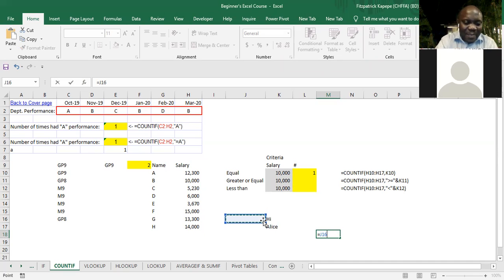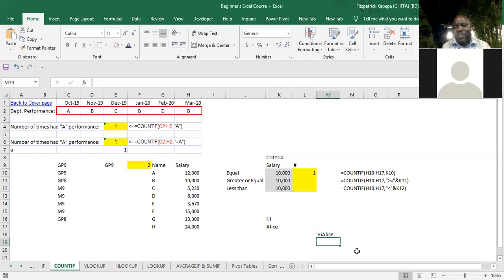So if I type an "and", which is just on key 7, on top of 7, hi and 7, there will be no space, and we need to create that space. It gives you hi Alice, but there's no space. Ideally, what I'm supposed to do in Excel when I'm creating space is physically put inverted comma, space, inverted comma.